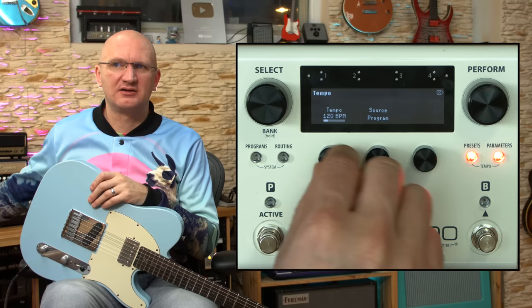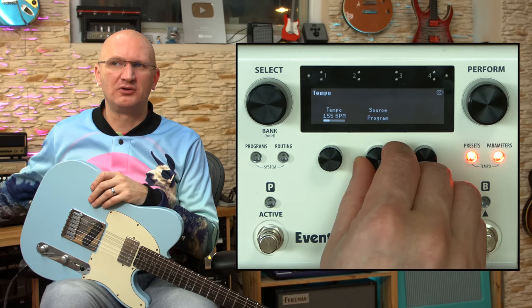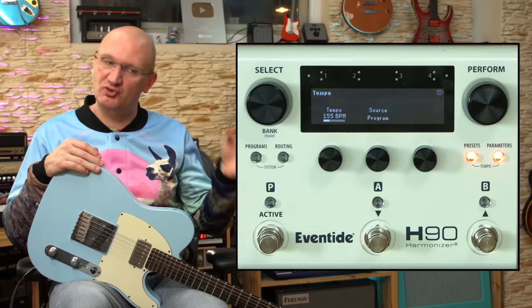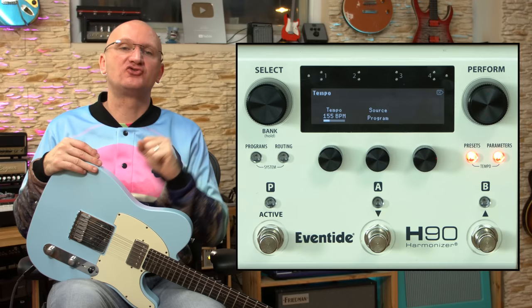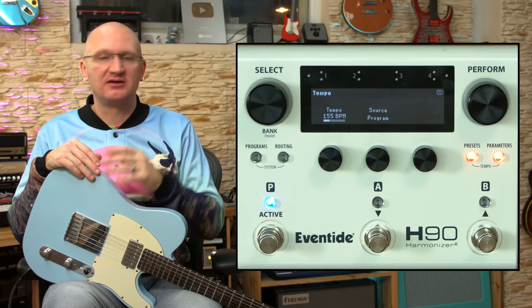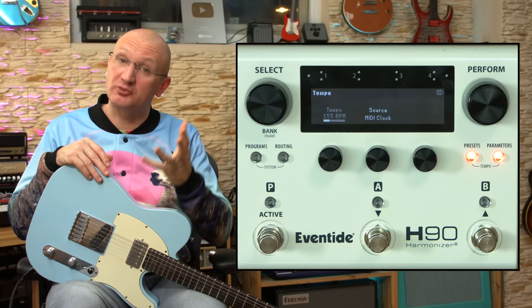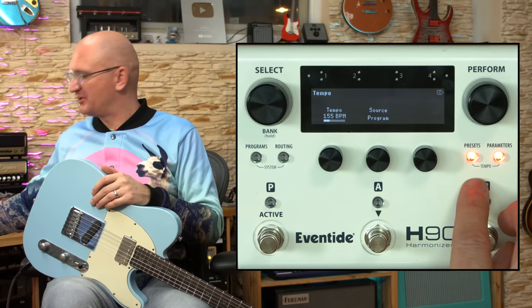you got a tempo you can set up exactly, or global, program, or MIDI clock. Either you set up a global tempo, probably global tap tempo, or do it per program, which would make sense to me because I would program each program to be going along live with a specific song. The drummer has a click in his ear with the perfect timing and my effects are going along with that beats per minute that I set up. Or I'm actually getting MIDI clock, maybe from the drummer's metronome. Could be cool. So we're going to go with program here. But you just hold these two in and again here gets you out of it.